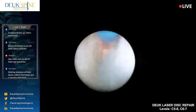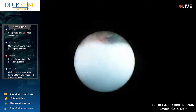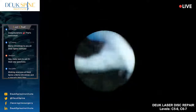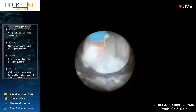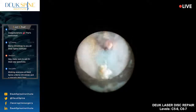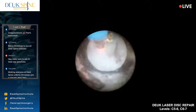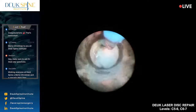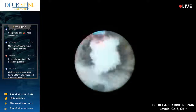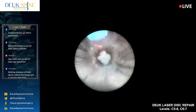And oh, look at that herniation. Another herniation coming out. Just so many pieces of herniation. And a lot of them are collagenized, meaning they've been worked over by the inflammatory system of the body. That's a big one right there. I'm going to get it out right there. Oh yeah, baby. Don't you love it when a plan comes together?